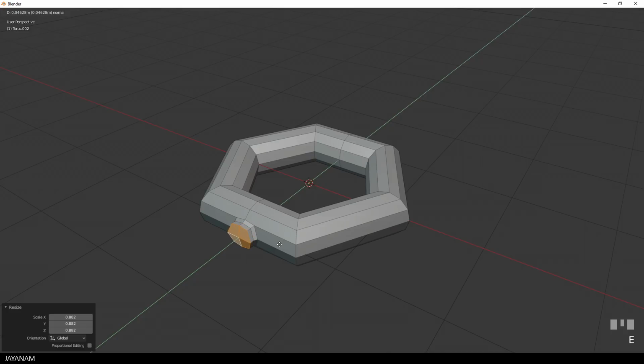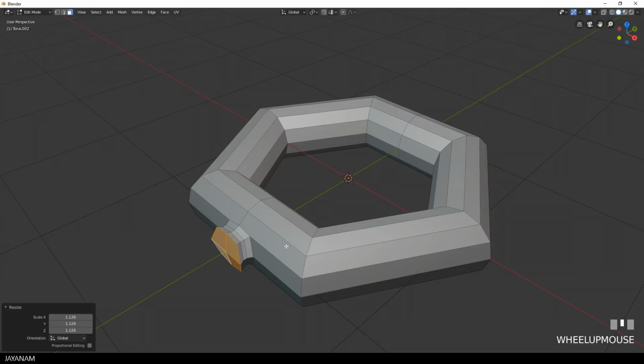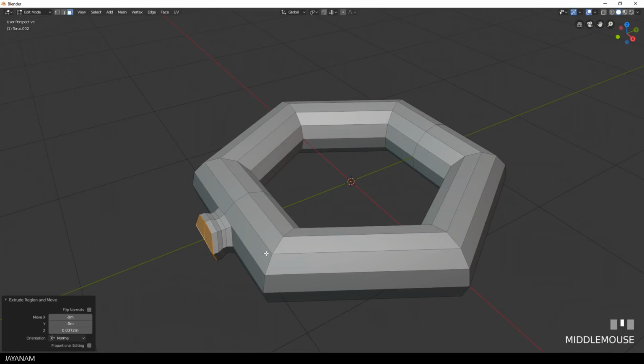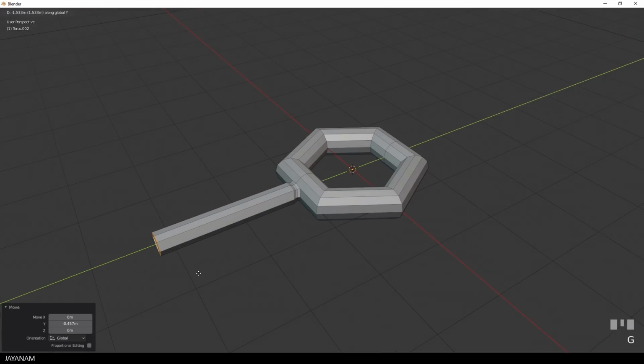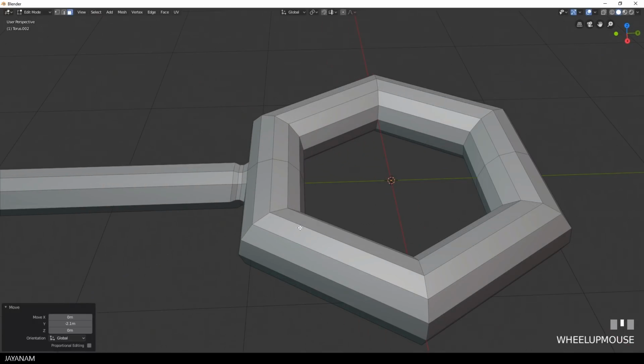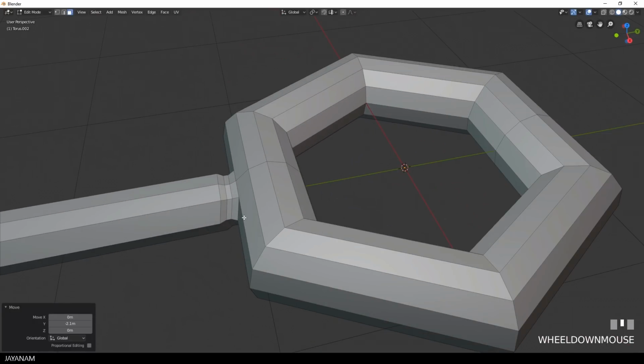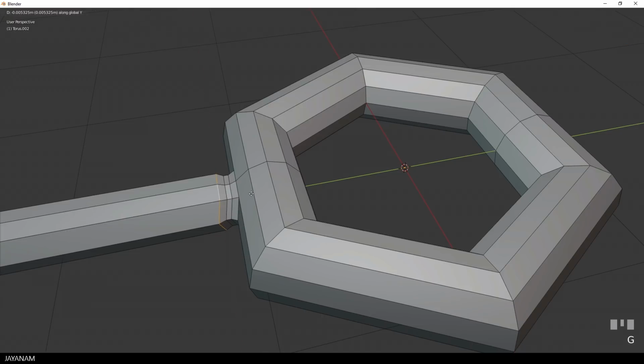I press the E key to extrude parts and then S to scale. But as you can already see here, the faces are not straightly aligned along the Y-axis. And to fix this, just select them and press S, then Y and type in 0. Then they are straight and we can go ahead and move them along the Y-axis. Alright, but the other edges that we extruded aren't straight as well, so I use the same approach for all the edges and align them along the Y-axis.